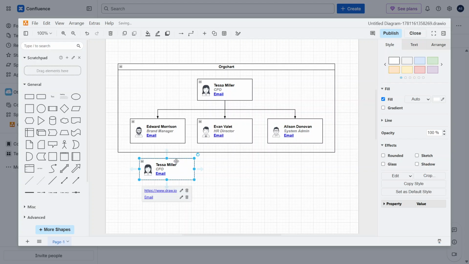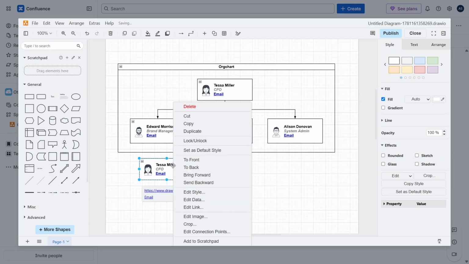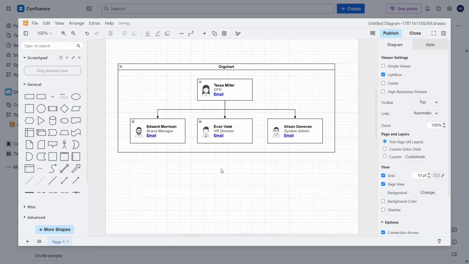If you want to cut an object instead, select the object, right-click it, and choose Cut. You can also press Ctrl and X on Windows or Linux, or Command and X on a Mac. Cutting removes the object from its current position so that you can paste it somewhere else. This is especially helpful when you want to reorganize your layout without deleting and rebuilding the object. After cutting, simply paste the object in the new location using the same paste method.